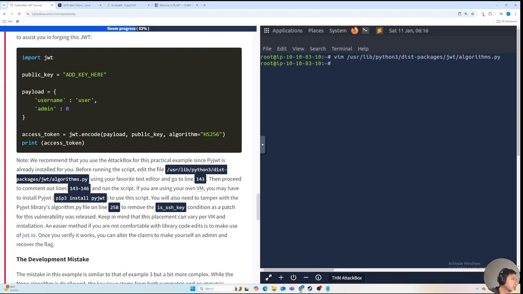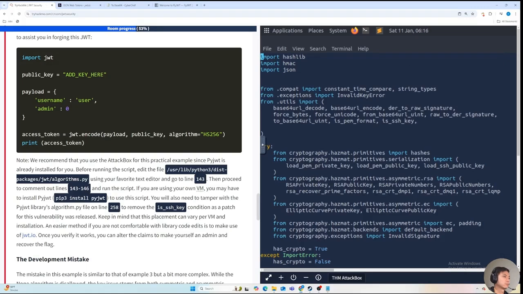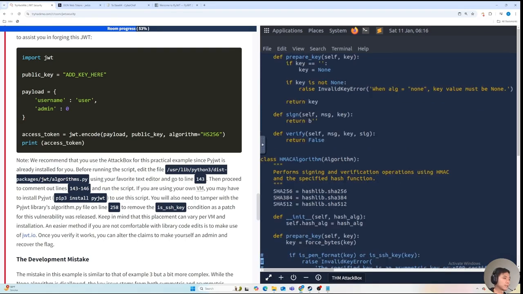You will need to tamper with the PyJWT library algorithms. So that is the one, scroll down. Yeah, this is commented.